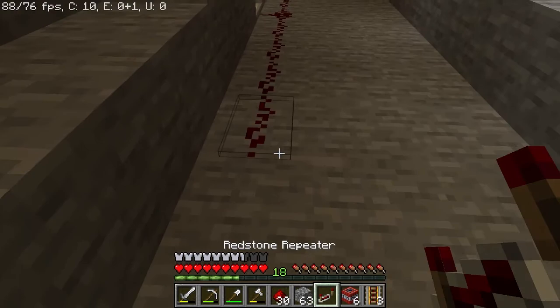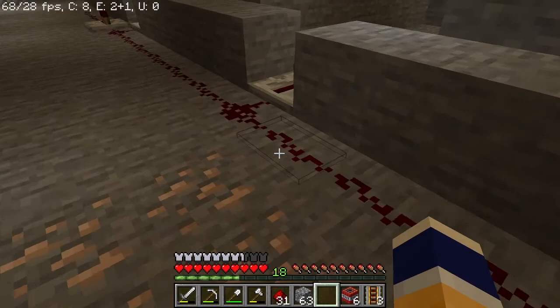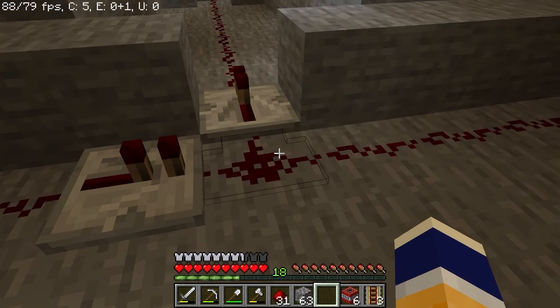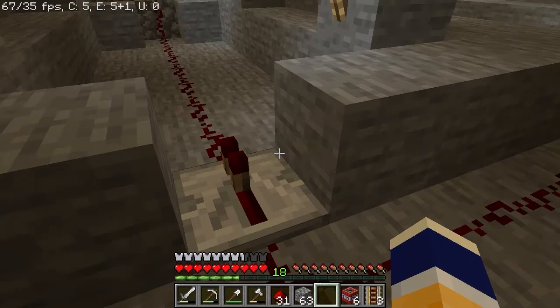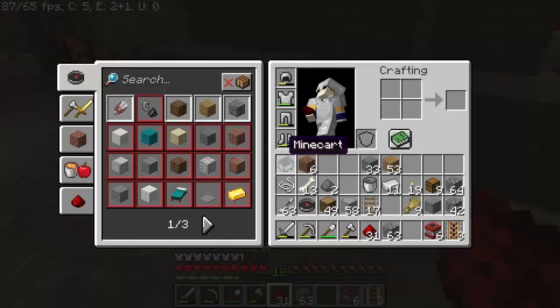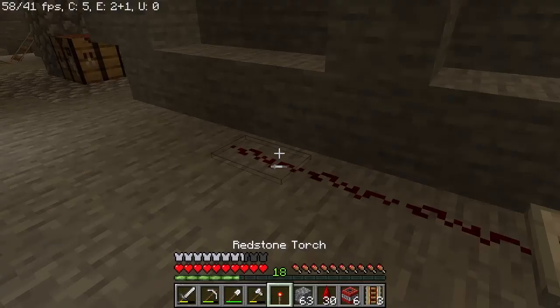And we're going to need our repeater here just to make sure the current gets all the way to the end. So let's just count it out. 1, 2, 3. Yep, 15 blocks, and a redstone current will travel 16, so that's fine. And because they're all getting the same delay, the first repeater plus the second repeater, that's a 2-tick delay for each of them. They should all still go off at the same time. So now we can just stand back. Grab our torch, and we're ready to set it off.